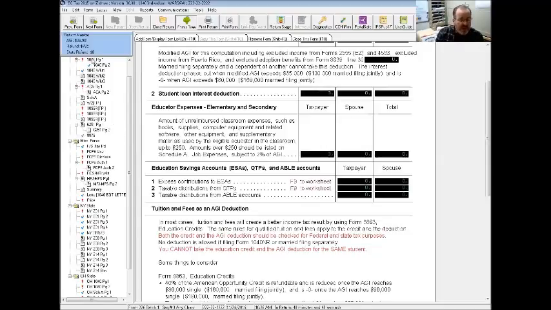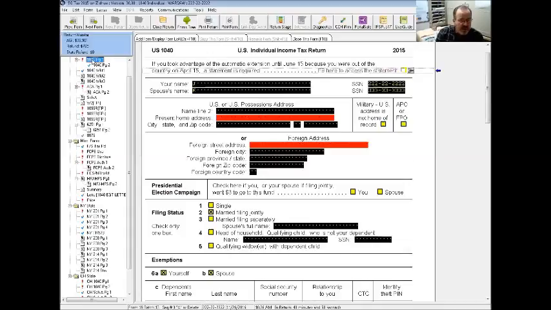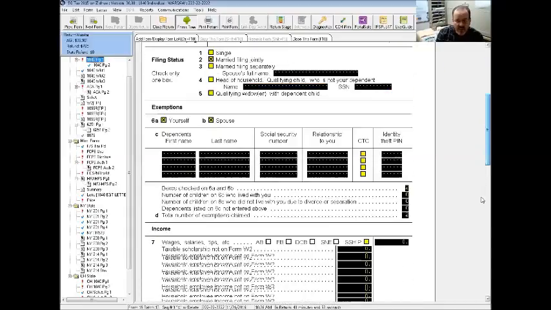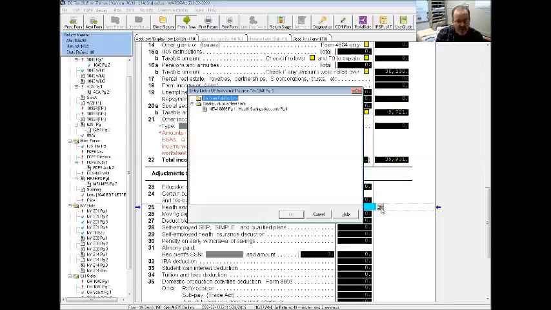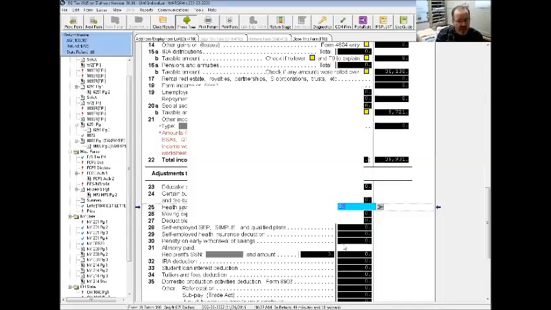All right. Now, if we go back to our 1040 page 1, we're going to move right down the line here on the adjustments to income. Like I said, we're skipping 24. 25, health savings accounts, okay? You can see there the form 8889, all right? If anybody's familiar with the health savings account, you've probably seen this form already. So we're going to take our link, go into our 8889, all right?